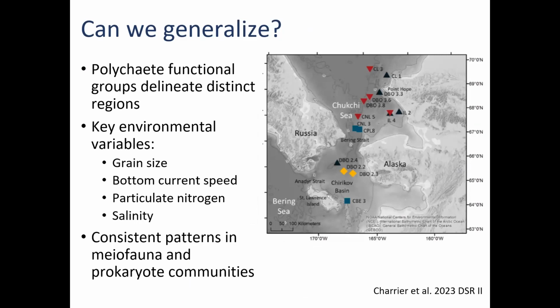So I've really been thinking about how we can better generalize information that we get from looking at the fauna to broader areas. So this is an example from an interdisciplinary field project that we were involved in. And we had information about the macrofaunal community across this portion of the study area.